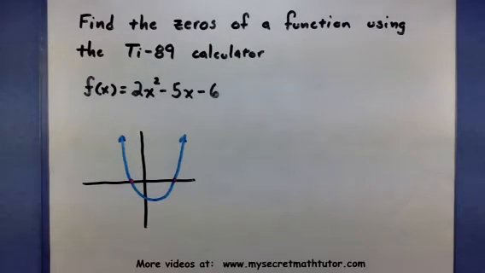Now in order for our calculator to find these zeros, we're going to have to do it one at a time. And it's going to ask us questions like the left bound and the right bound. Basically, when we get to that part, we'll be choosing points to the left side of a zero and to the right side of a zero.